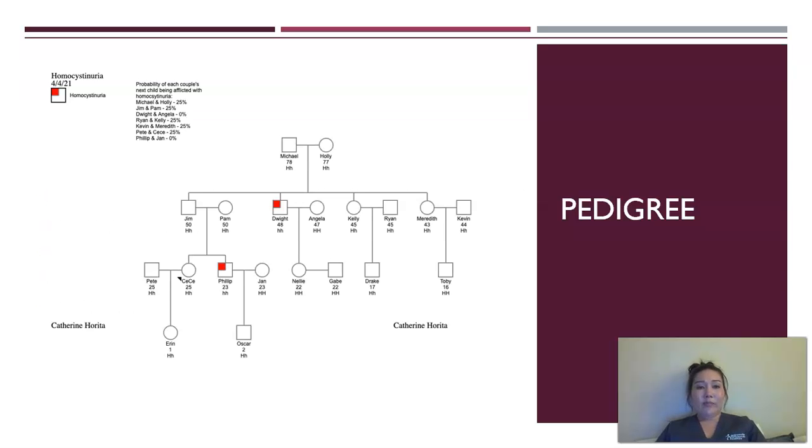So this is my picture of the pedigree that I did on it. It just kind of shows how it can be passed down. It would be different, obviously, if there were consanguineous relationships, if there were first cousins marrying, then that would obviously change things quite a bit as far as how it's passed down. So you guys can see that there.